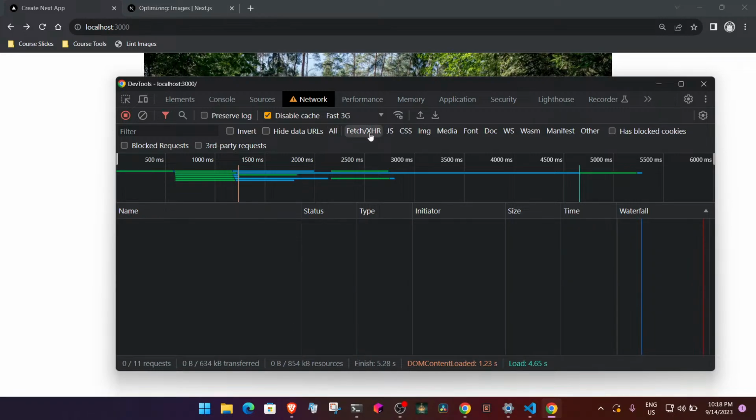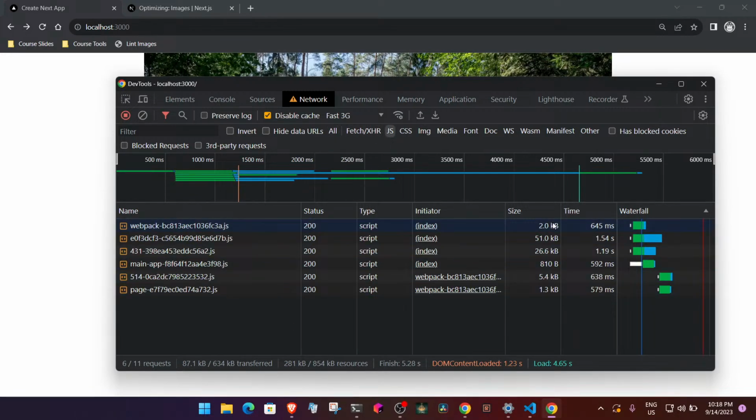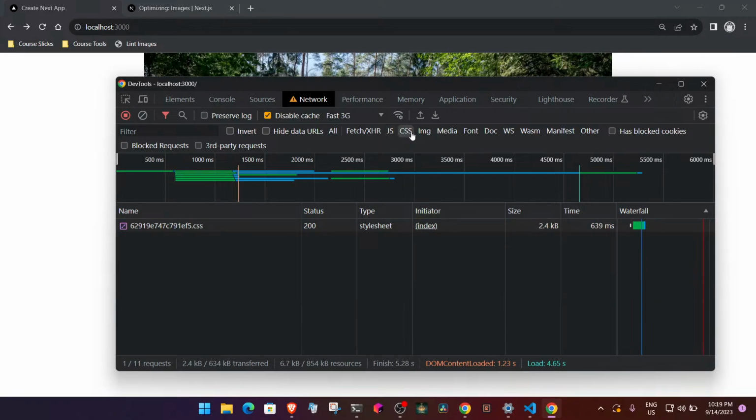And if we go to fetch this, JS, we can see that this is not much, which is like 87 KB or something. If we sum this all up, the problem is not here either. 2.4 KB. Image is still 500 KB. This can be even less, right? But we are using WebP format already. How can it be less than that?